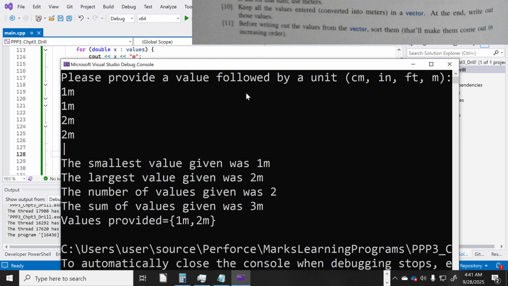And the values with an S, the proper plurality was provided. So values provided is equal to, comma separated, list of values provided, 1 meter and 2 meter. Correct. Whee! I'm very happy.